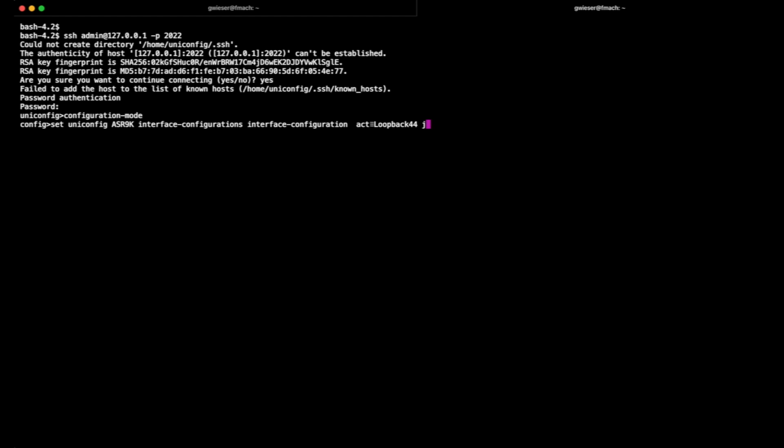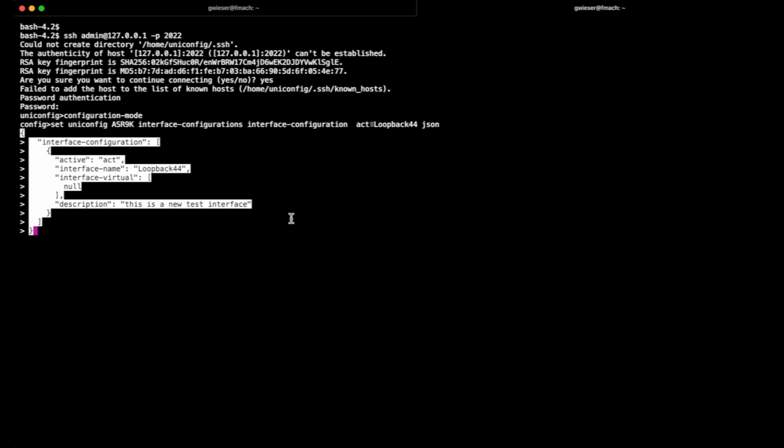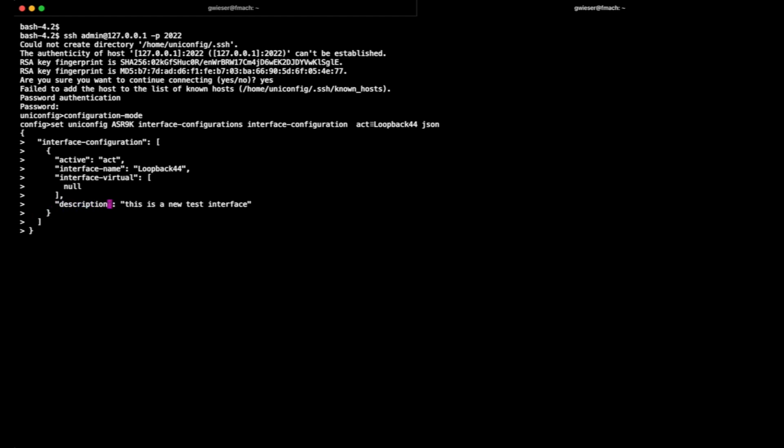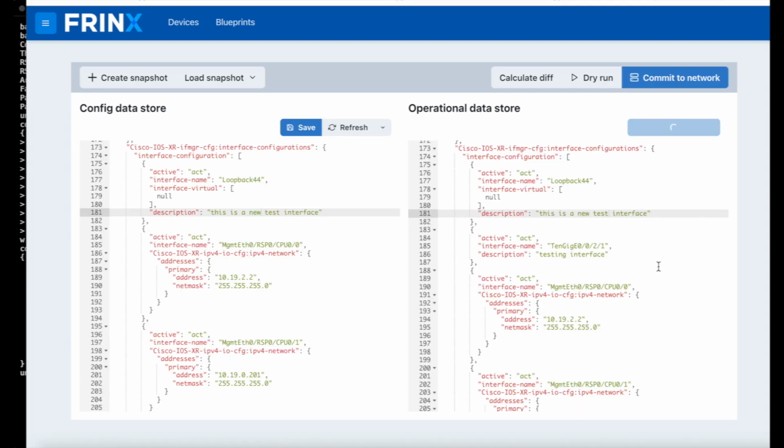Here, we're going to show you how to use a full JSON body in a configuration. So instead of just changing one specific item, we can use our editor function here. And it's a little bit like Vim. So you exit it with W exclamation mark or Q exclamation mark. And in this case, you can commit it. And now the whole section, the whole body is committed. And again, we hit request commit, and the changes are applied. So that's pretty neat as well. So you can have complex changes that you apply through this method to the devices.